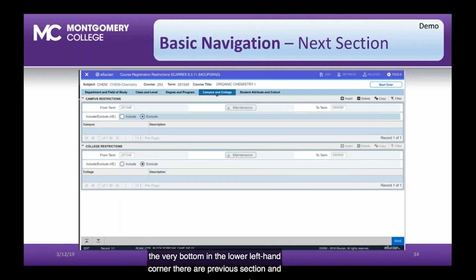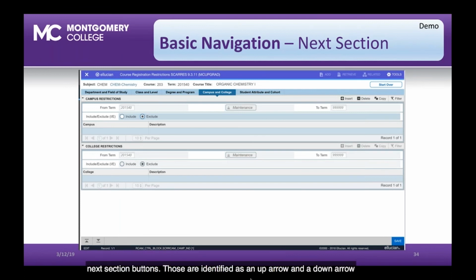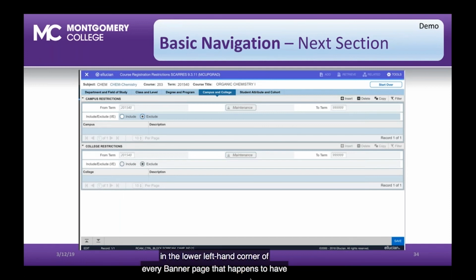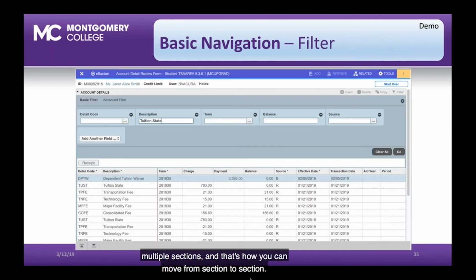Or at the very bottom in the lower left-hand corner, there are previous section and next section buttons. Those are identified as an up arrow and a down arrow in the lower left-hand corner of every Banner page that happens to have multiple sections. And that's how you can move from section to section.